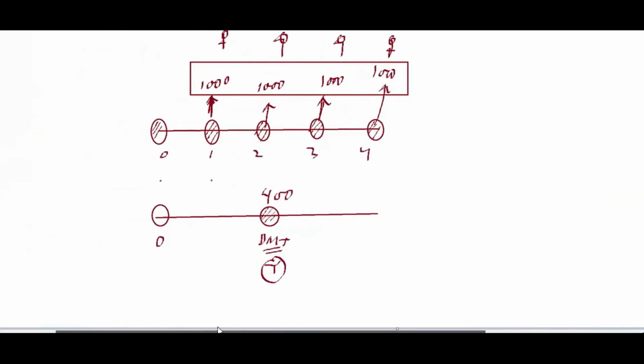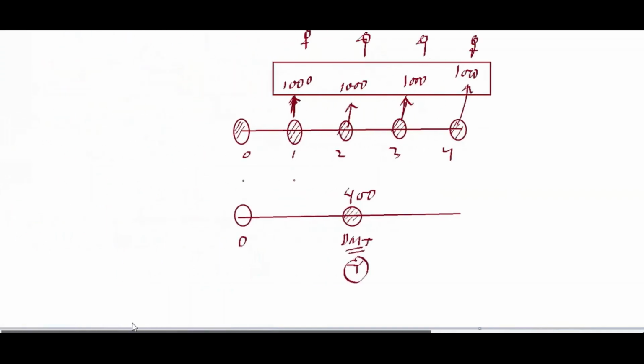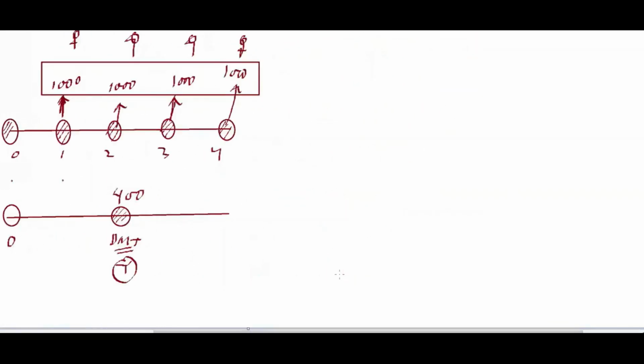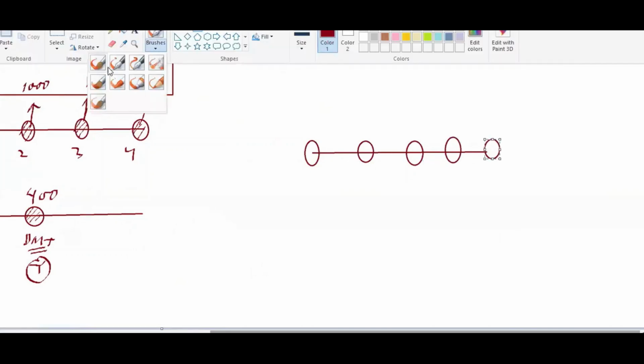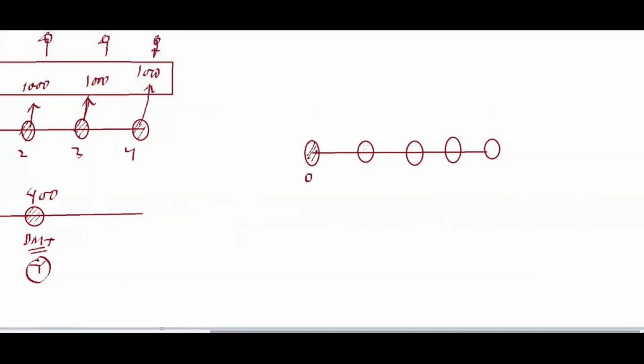Now, coming back to this one, let me write once again. 0, 1, 2, 3, 4. So if I write any like 5, say for example 100 here. So what happens is when you find DMT, you want to make all the payments at one point. Okay, you want to make all the payments at one point.